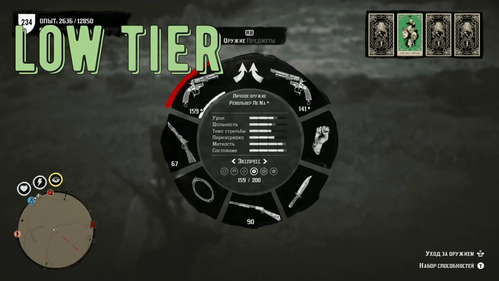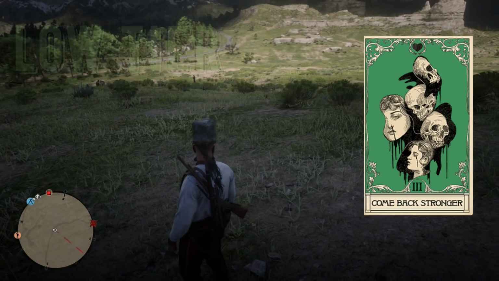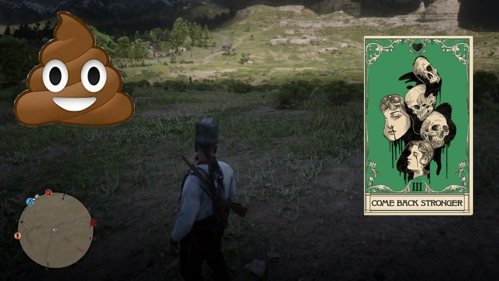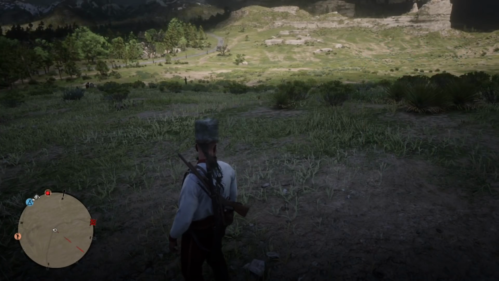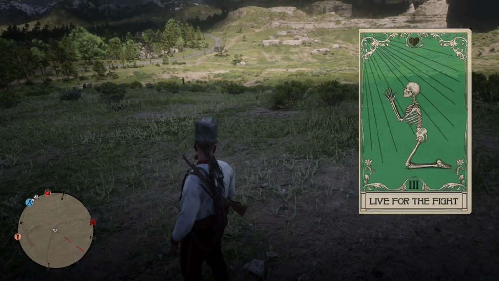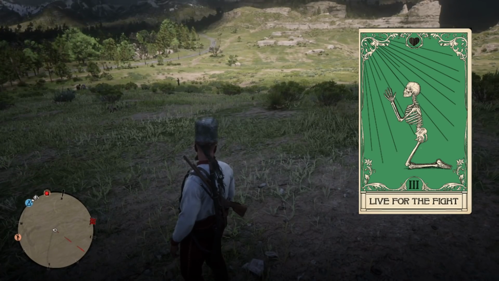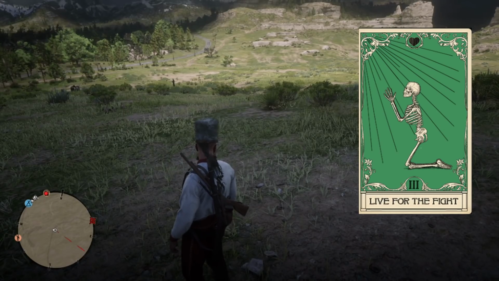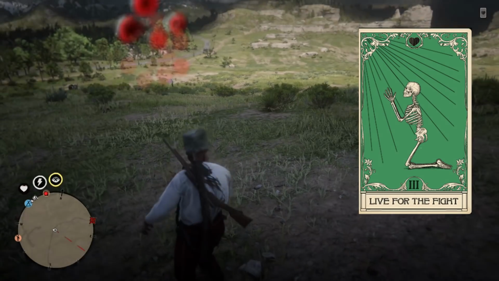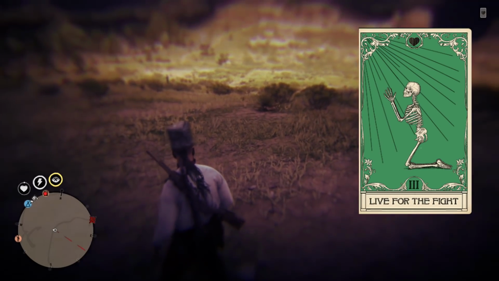Bottom tier, first card is Come Back Stronger. It's not even the low tier, it's like a J-Stone tier. It's total trash, don't waste your time, end of story. Next trash card is Live for the Fight, and I'm not even gonna waste your time telling you about these ability cards because I made big videos about this and the previous one.